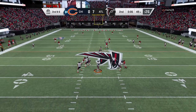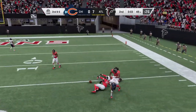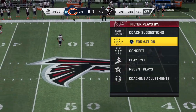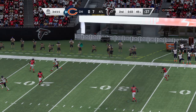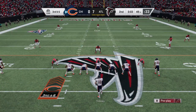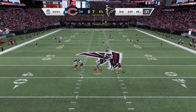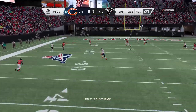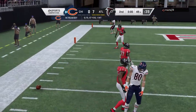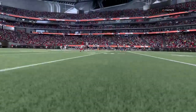To throw again on second down. Trubisky looking deep for Gabriel. And this is incomplete with a clock showing just 3 seconds left. And this should be the final play before the quarter ends. Final play of the half. It's Trubisky. He's going to loft one deep left side here. And he knocks the ball away, and it falls incomplete. So we've hit intermission. It's halftime.